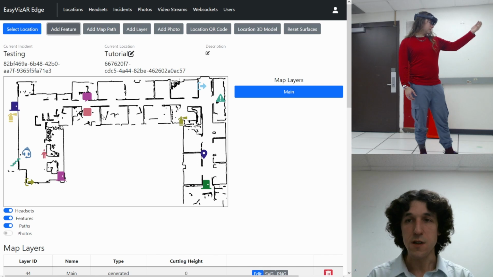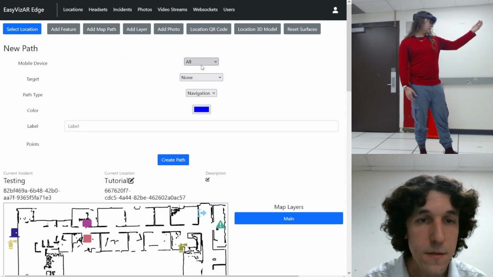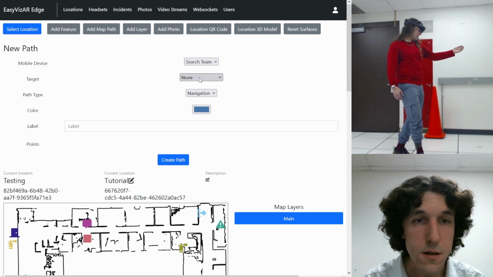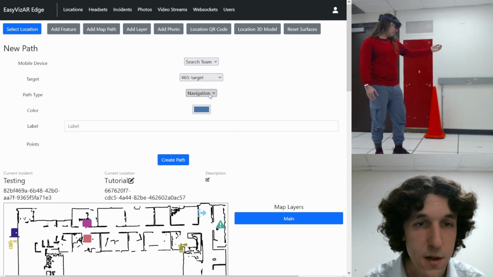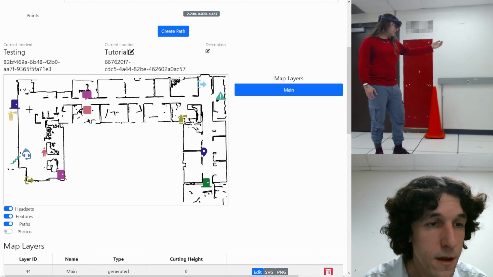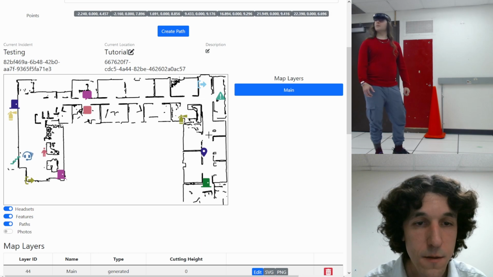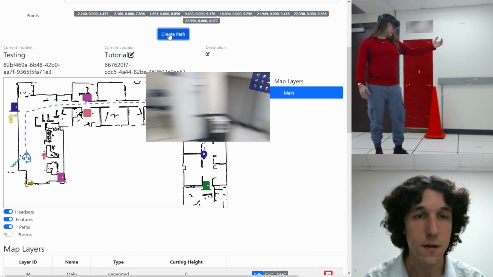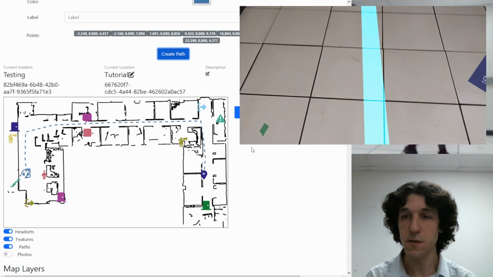The other way we can give directions is to give a path. So I'll select the search team and the target that we just made. It's a navigation path. And I'll just start clicking some points on the map. And this path will be sent to that particular headset.